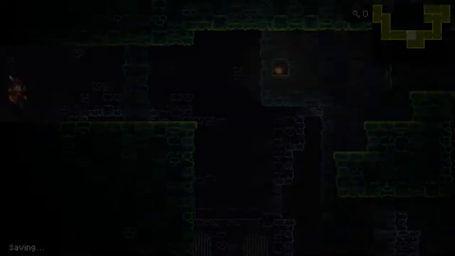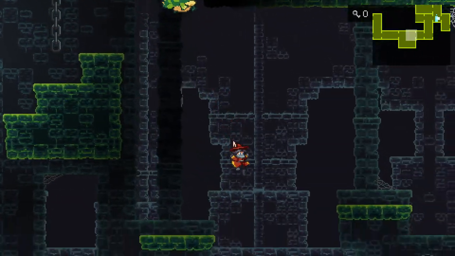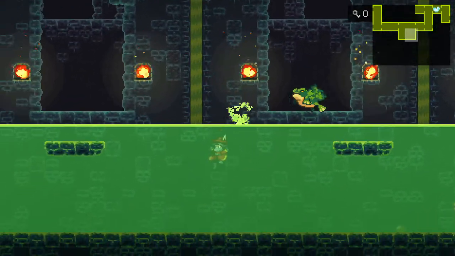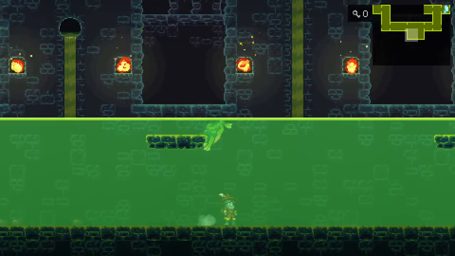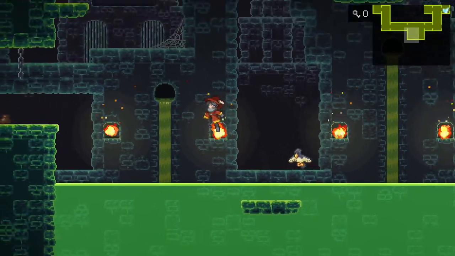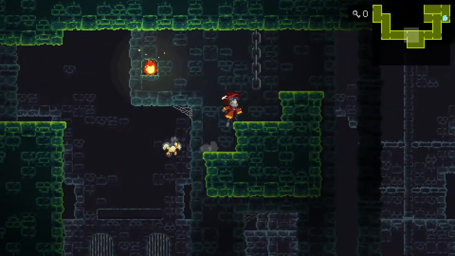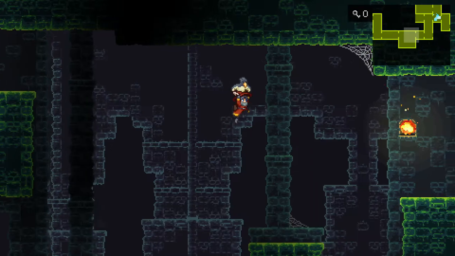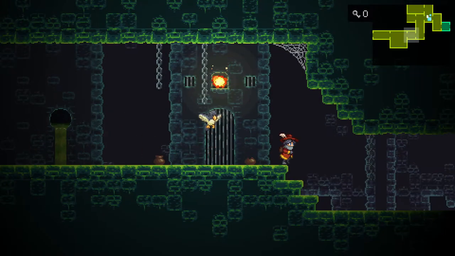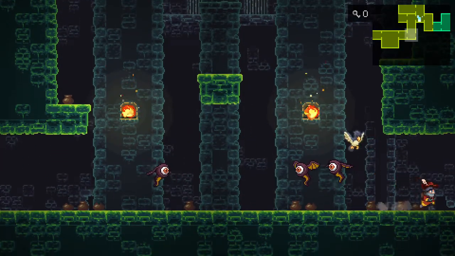I didn't go yet. Great. Yan, I'm gonna need your help here. Okay. And we're out. Good job, Yan. Anyway. We must make our way to the other side of the dungeon.